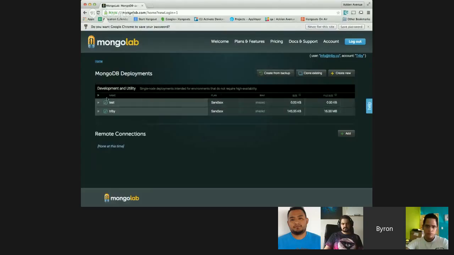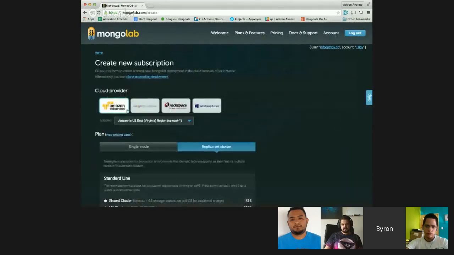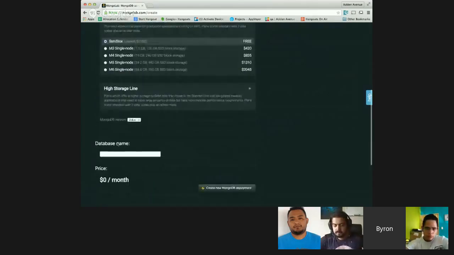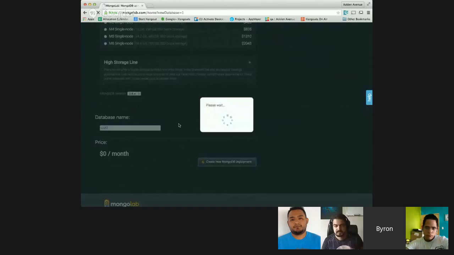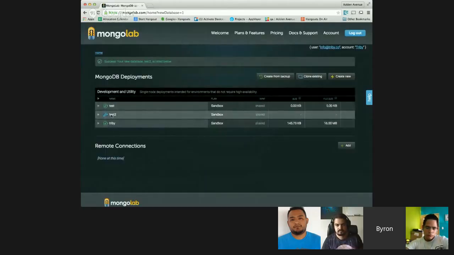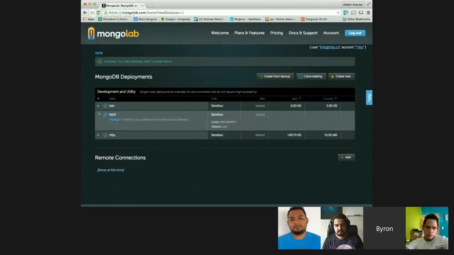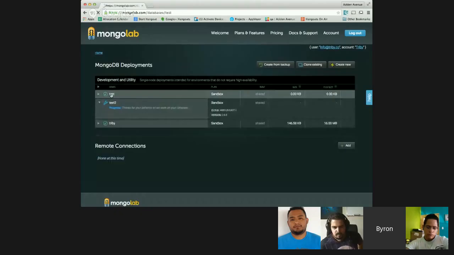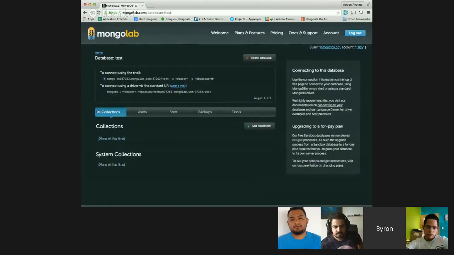And right now I've got two of these databases. I'm actually going to create a new database just so that I don't disturb Renee, who's working in there right now. And you don't have to care about all of this stuff. I just want to go with the free one just so that we can create something really fast. We might just use this test one right here because it doesn't have anything in it anyway. Okay, we'll just use test.